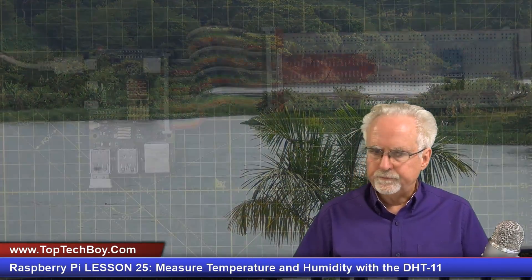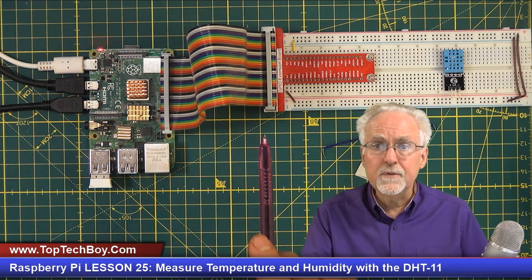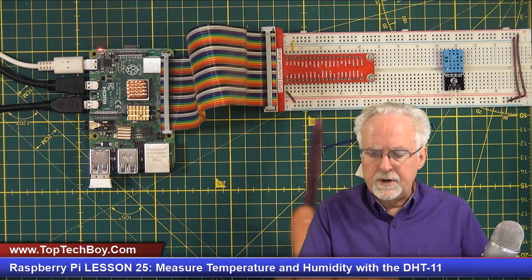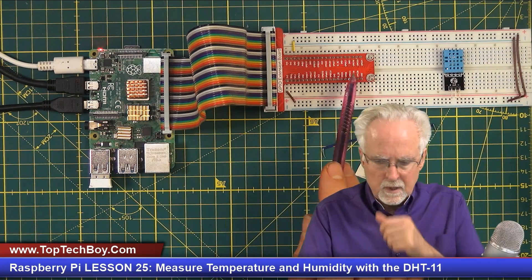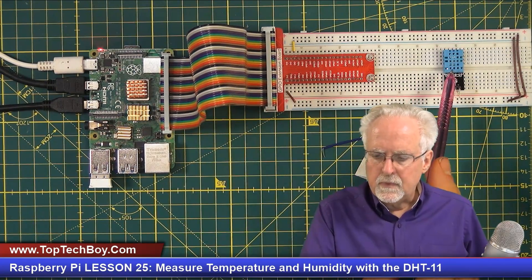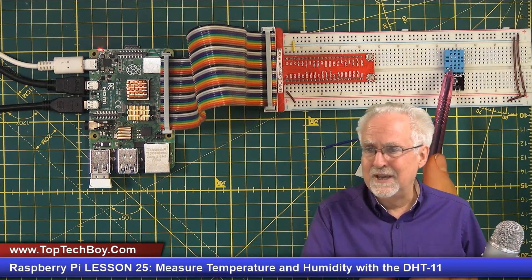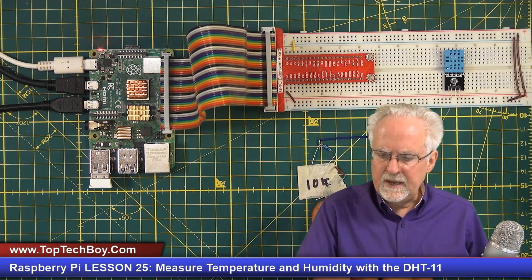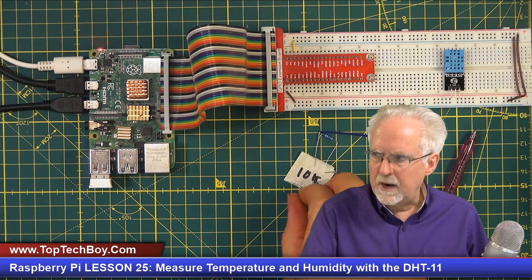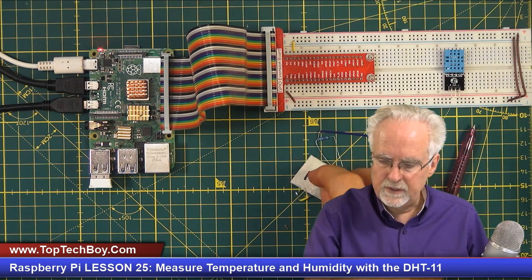So to get this thing started, let's come over and look at what you're going to need in the project. What you're going to need is we have got the Raspberry Pi. And for this project, I'm going to go ahead and use the jumper cable and come over to the breakout board. All of this is in your SunFounder kit. You're going to need your DHT11. It's the only component in the kit that has this blue case on it, so it's kind of hard to miss. You're going to need a 10K resistor, and you're going to need these little jumper wires.